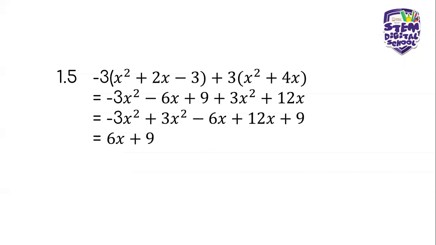looks like a very complicated expression, but the reality is that you just have to break the bracket. So in the first instance, you will use -3 to break your bracket. And of course, once you have multiplied every term by -3, you'll be left with -3x squared minus 6x plus 9. That's the first bracket. And then the second one, 3 times x squared plus 4x. It will be now plus 3x squared plus 12.